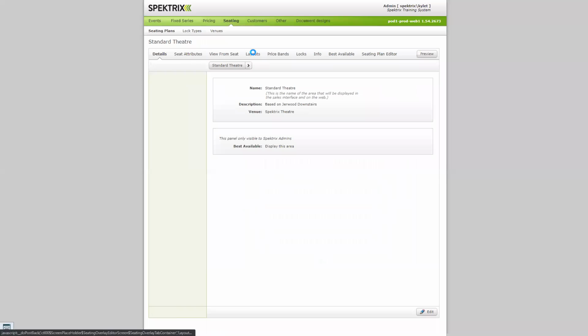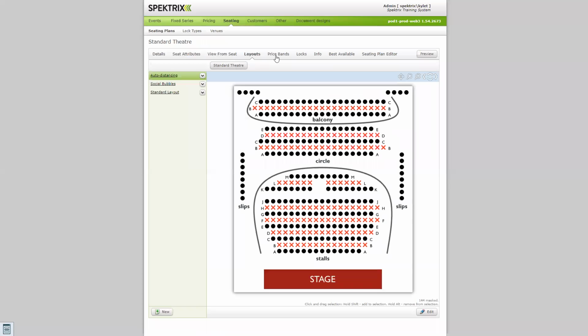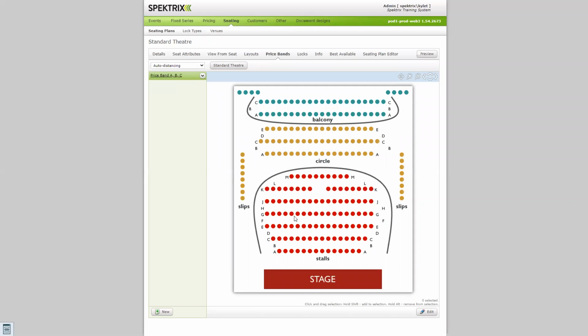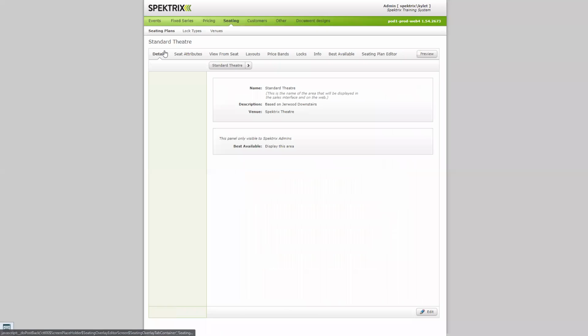So I mentioned towards the start of this session as well, this is where the color coding system for price bands will hopefully start to make a bit more sense and come into context a bit more, and hopefully you can start to see that already when I click into this particular price band overlay. But again, similar to what we've just done, I'll take you through the tabs from left to right, just because there's a couple of other elements involved with creating your reserved layout overlays.